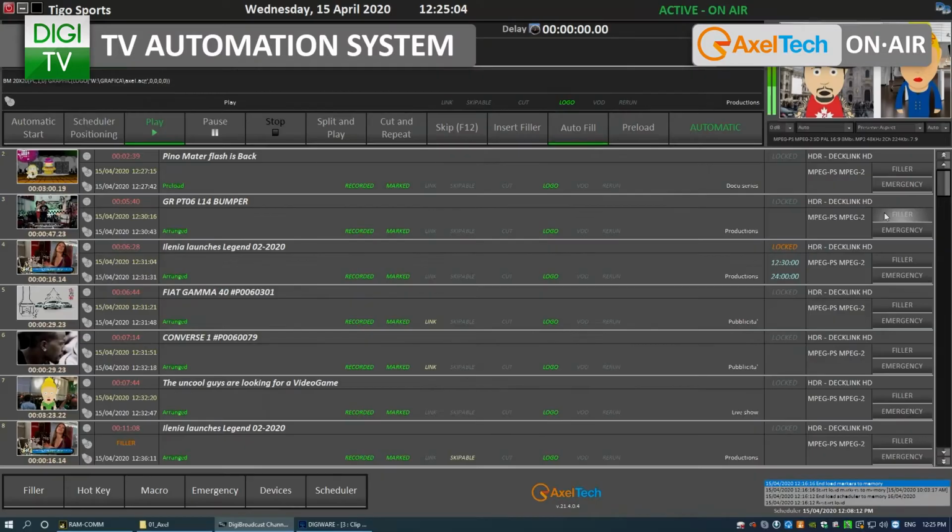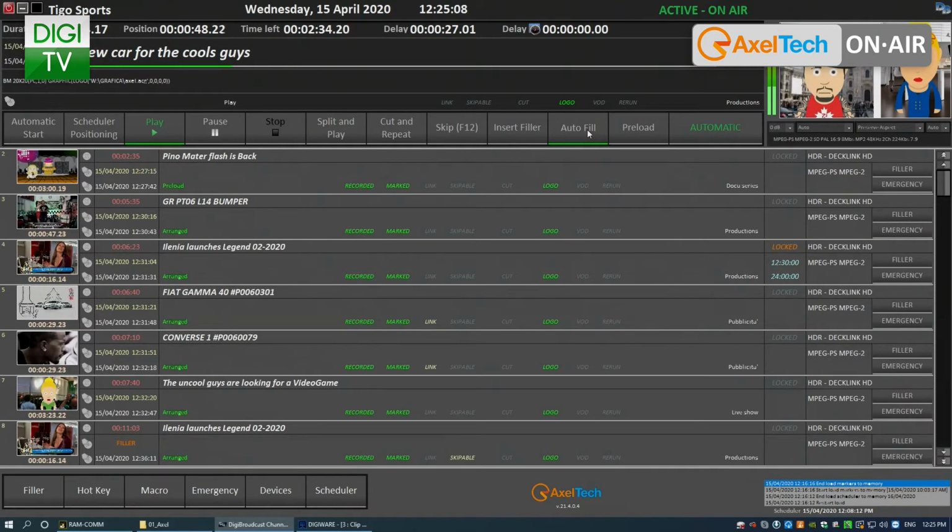There's another list, which is the filler list. This is used automatically by the system to fill up the gaps which are created when the system is ahead of time. In TV stations, it's very normal to go a little late or a little ahead of time. Why? Of course, the system is frame precise as far as media is concerned, but sometimes during the live shows, for example, we will go a little ahead or a little late, or maybe the playlist is made before the media actually comes in. This is typical in TV.